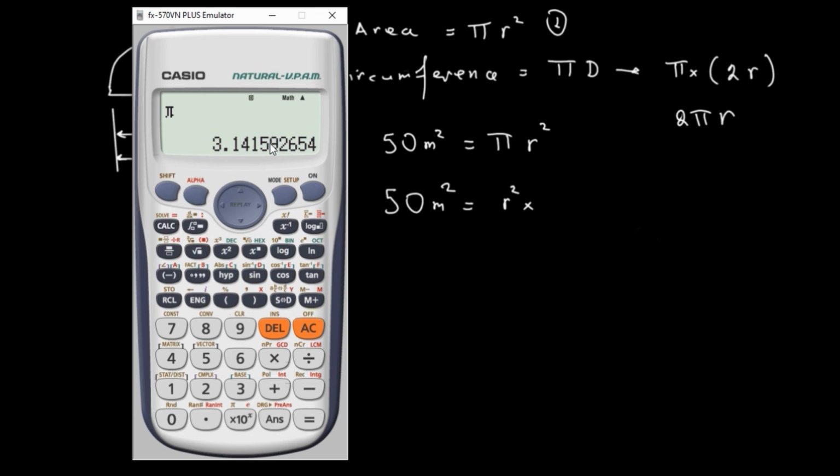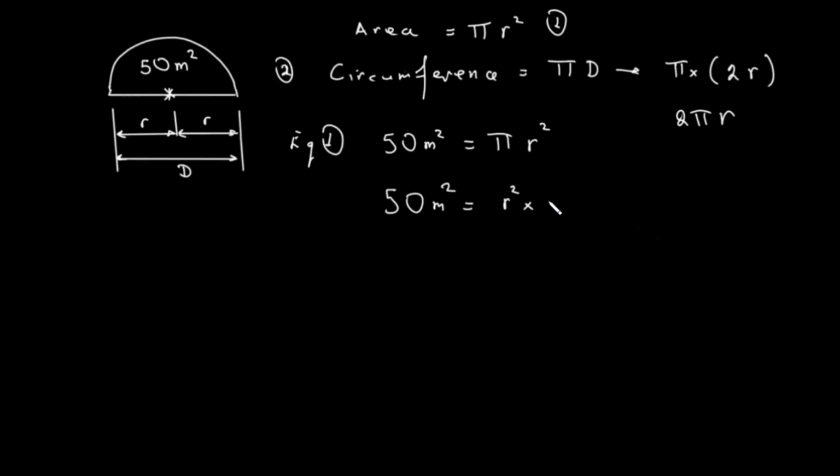Because the number to the right of where it is rounded is greater than or equal to 5, we round up the 5. So this becomes 3.1416. We're going to use that number there, times 3.1416. Now this is to 4 decimal places. There's 1, 2, 3, 4. So it should reduce the error to some extent. So now we have that. Now we want the value of r squared.